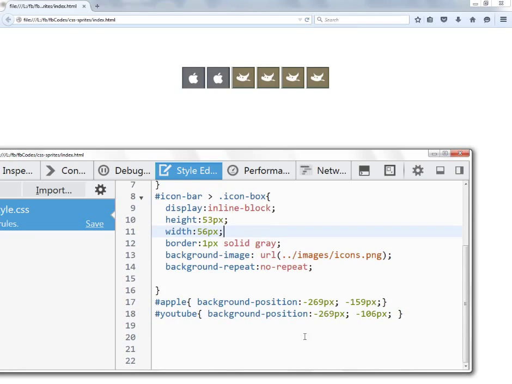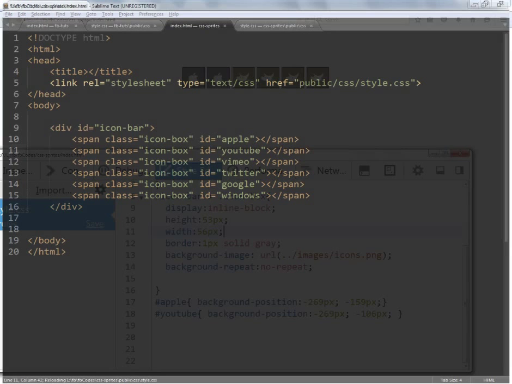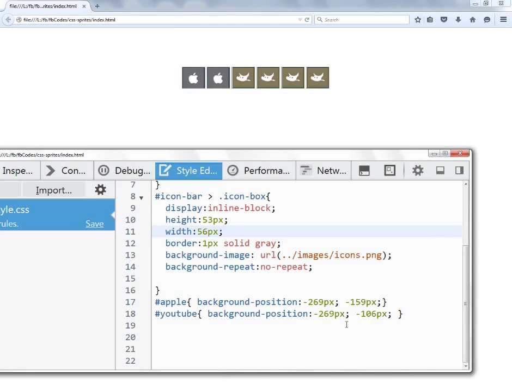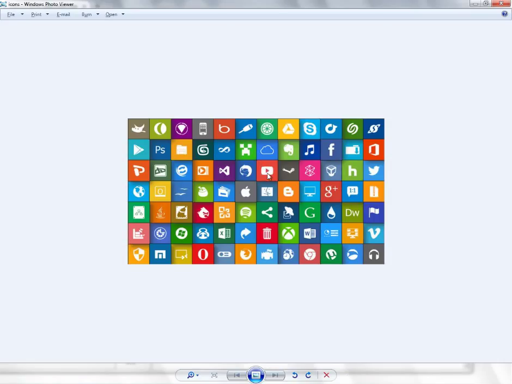Why is it not working? YouTube ID is perfectly fine, but still it's not working. Oh, alright. Okay, so I have successfully gone down 106 pixels just to target this YouTube icon.